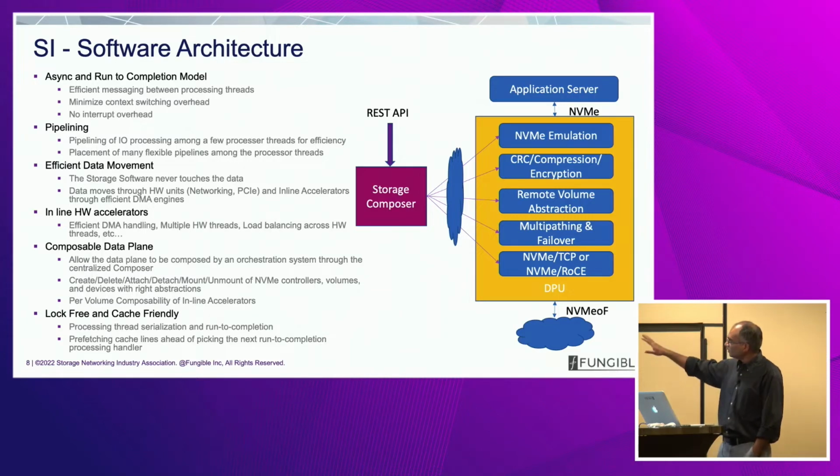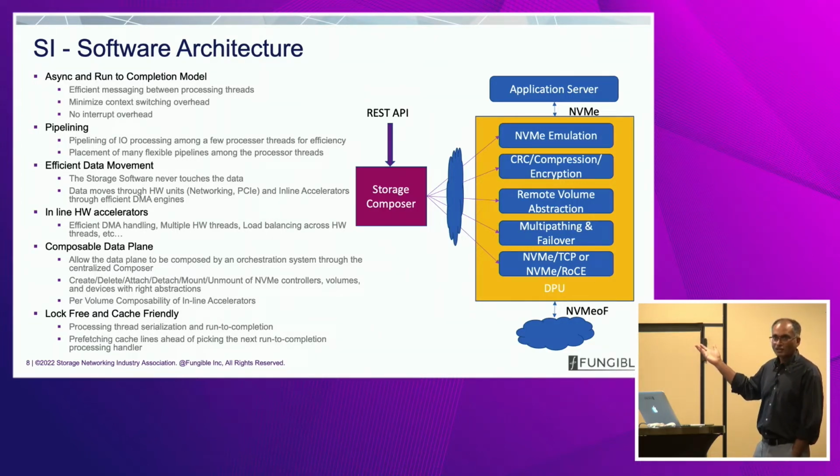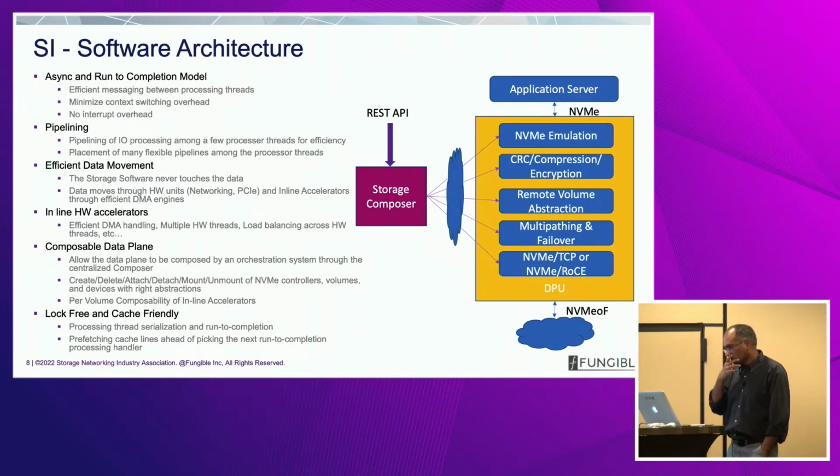So that's handled by the NVMe emulation, and each function needs an NVMe controller. Since you support a large number of PCIe functions, each of them has a PCIe controller, and for each PCIe controller, you need an NVMe controller. That's a one-to-one relationship. And that can be configured to be a different subsystem, and every subsystem is uniquely identified by an NQN. In this case, it is the host NQN. So we provide that information, and we create those NVMe controllers, right?